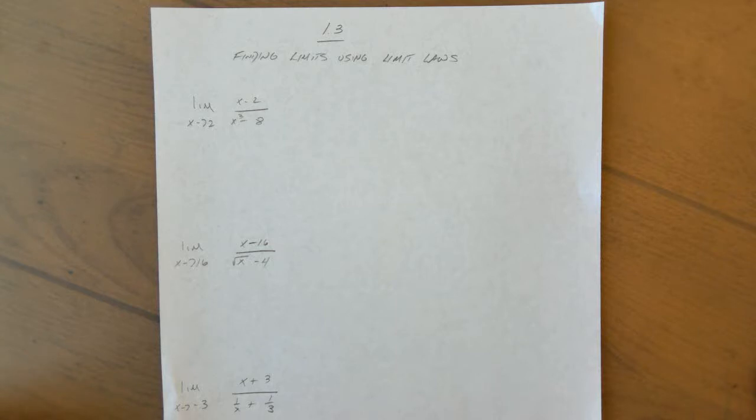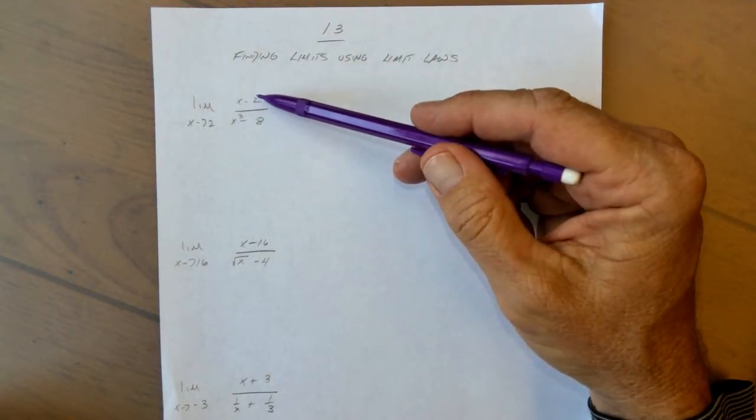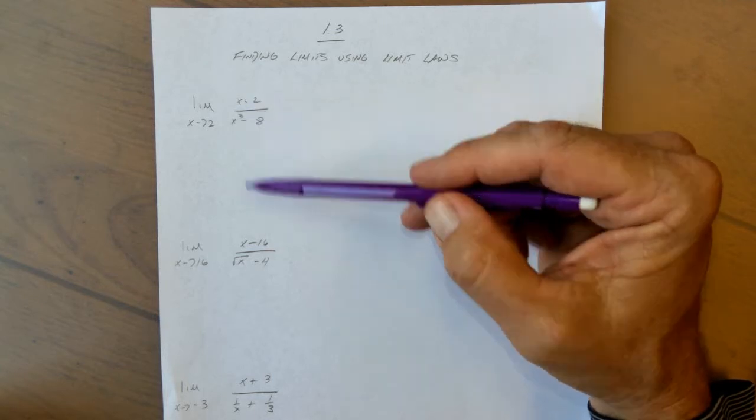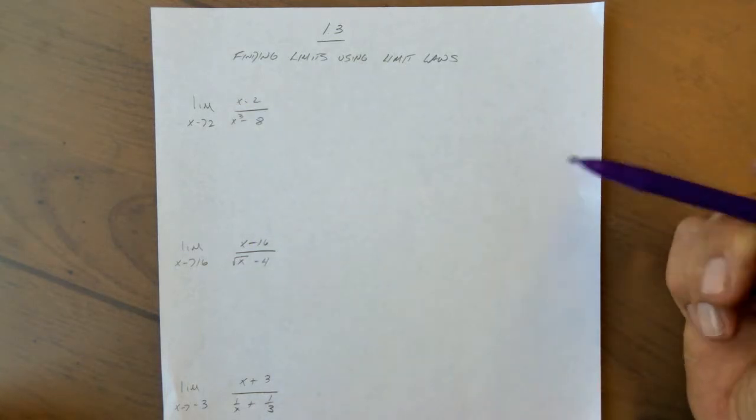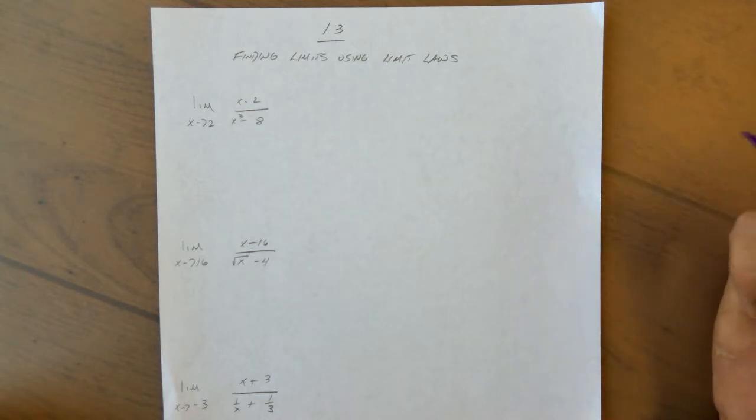Okay, we're going to look at a couple of limit problems from our second part of 1.3. And in each of these we're going to have to do some kind of algebraic manipulation in order to determine the limit. The reason is that in each one of these cases, in applying our limit laws, we would end up with 0 over 0 in all three cases, which we know to be indeterminate.